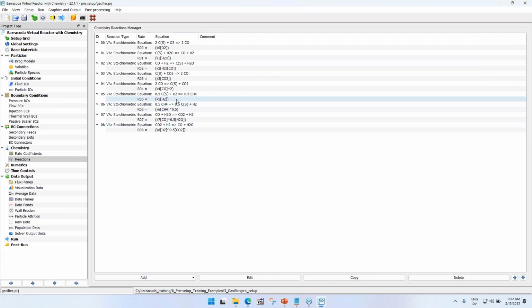That way you can have, for example, 5 that are stoichiometric volume average and 5 that are discrete, and they can each do what's best for each reaction. Make sure you use the appropriate ones.